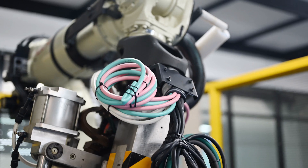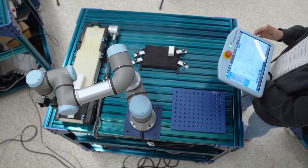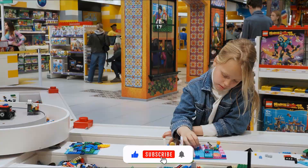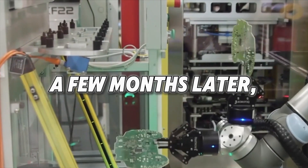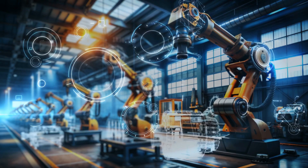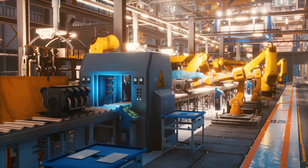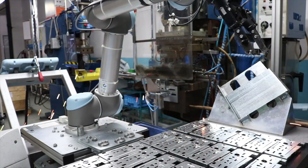Ready to scale? Let's say you start with one robot in your small factory. What happens when your business grows? Good news — these robots are modular. You can add more parts, tools, or even other robots later on. It's kind of like building with Lego: make something small now and add to it over time. Maybe you begin by using one robot to pack boxes, then get another to check for broken items, then add a third to carry materials around. Soon you have a whole team of robots working side-by-side with your human team. This flexibility helps small businesses grow faster — you can start small and go big later.